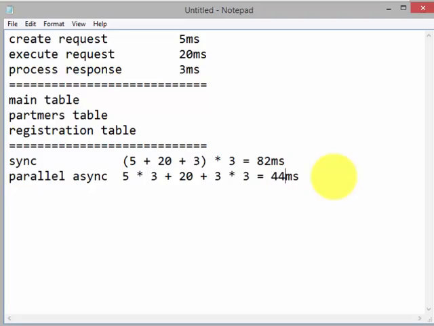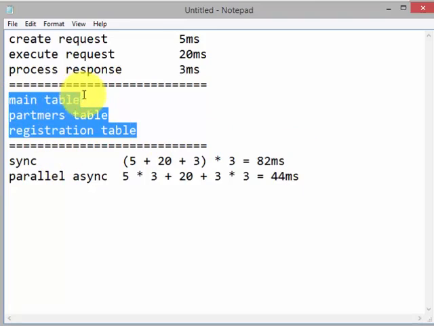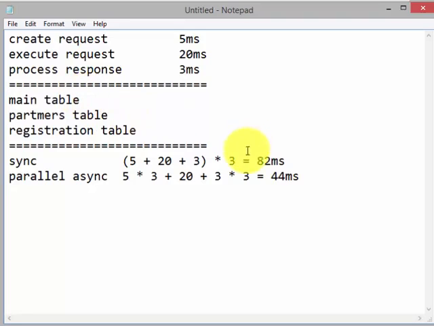So in this case, the difference is almost 2 times. And you can use parallel async mode very easily. As you can see, if you need to call only 3 external resources, you will have almost double performance if you use parallel async mode.